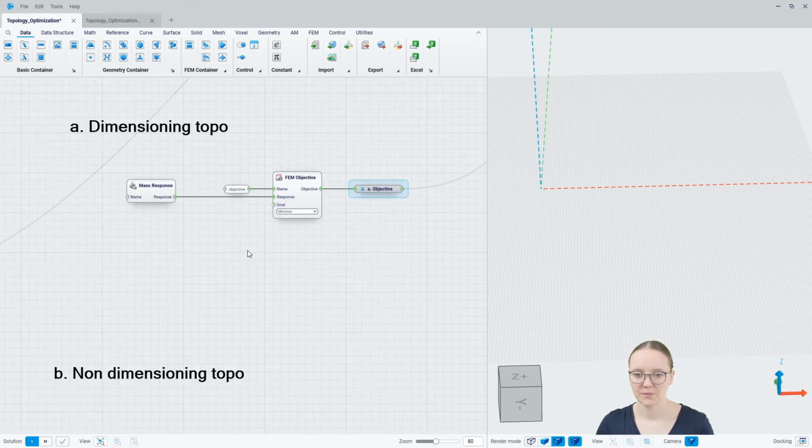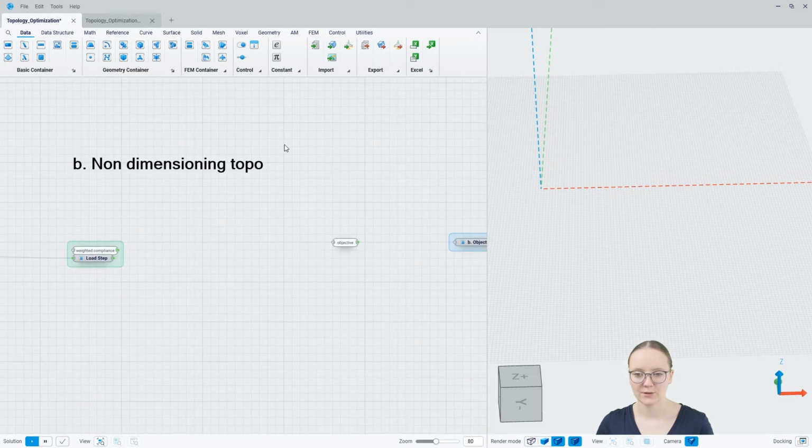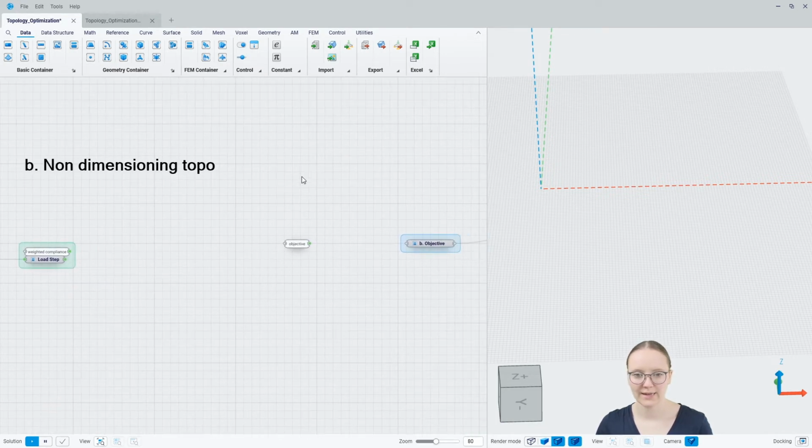All right. So now that we have defined this objective for the dimensioning topo, let's go down to the second stream, the non-dimensioning topo. For this stream, our objective or our goal for the optimization is to find the stiffest possible design, and we want therefore to find the design that has the smallest response to the load step.